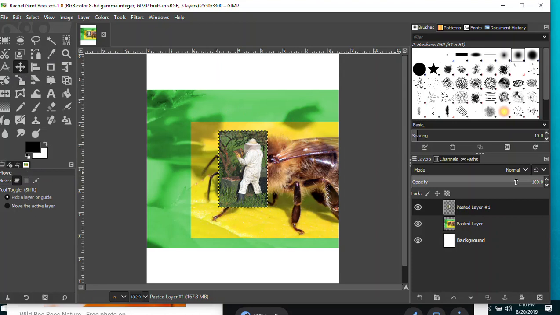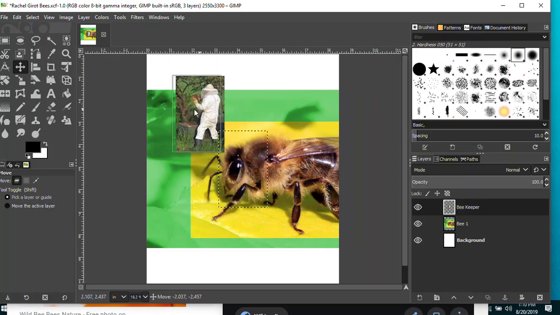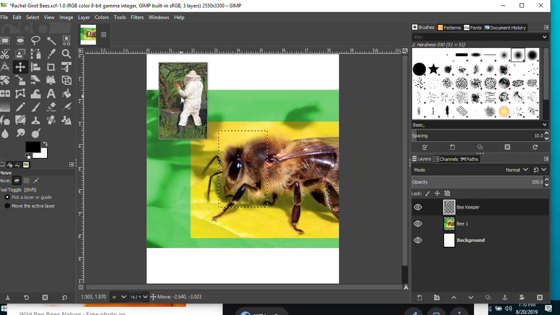So I'm going to grab my move tool, make sure my pasted layer is selected, and I can double click on that right now, and I can call it Beekeeper, and you have to hit Enter, not Tab, Enter. Okay, and I will call this B1 and hit Enter, not Tab. If you hit Tab, it'll lose the change. So make sure that you're in the right layer. This is the thing we have to get used to, is using layers. And now I can just click and drag that, and I can move it. Oh, how fun. Oh, this is so exciting.